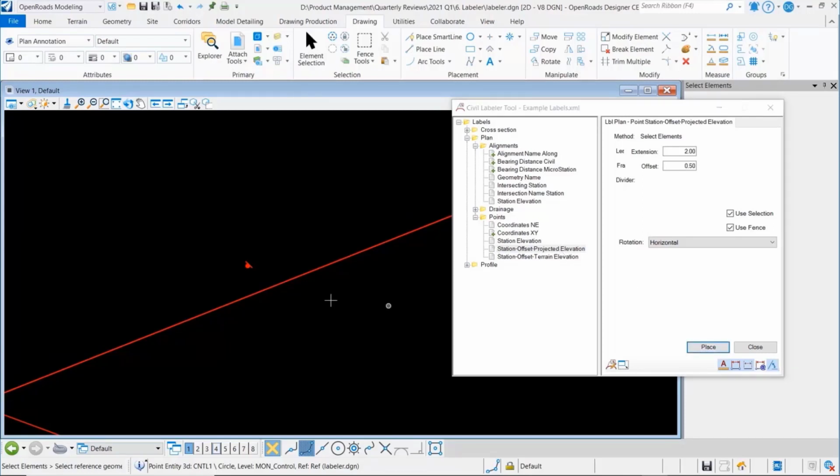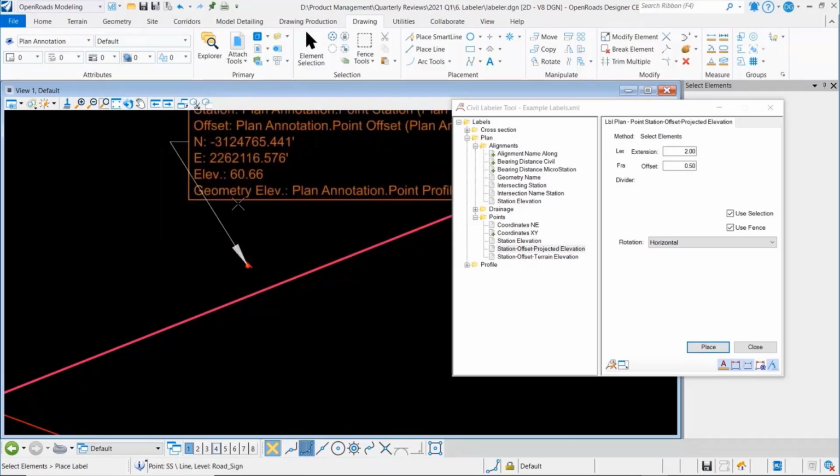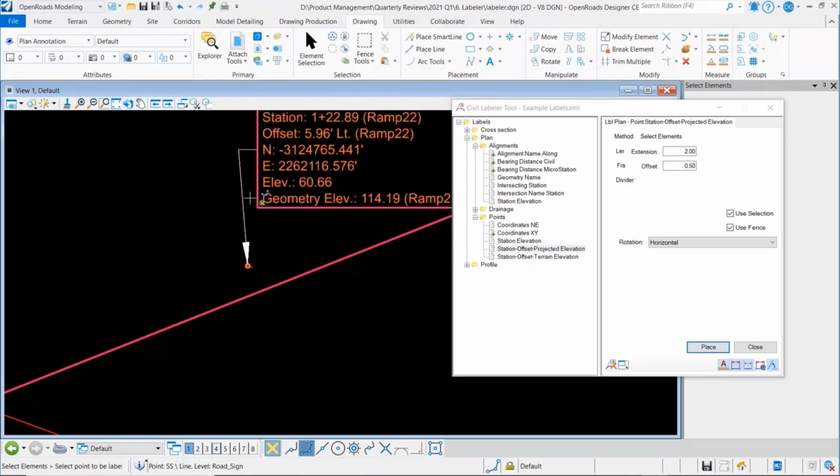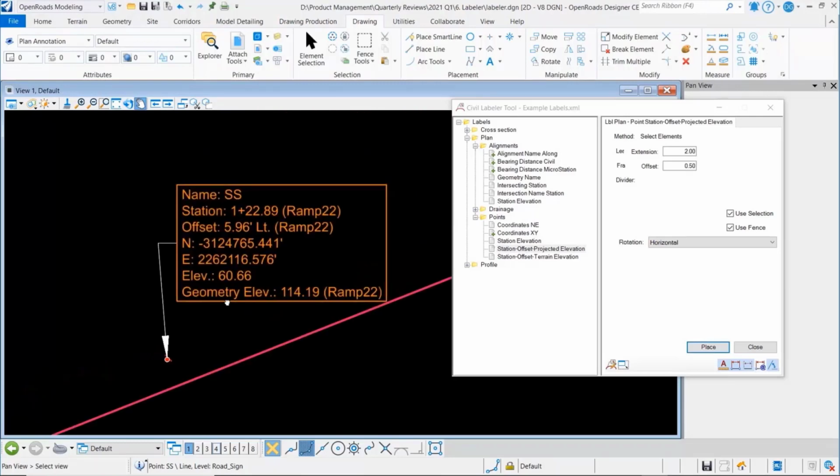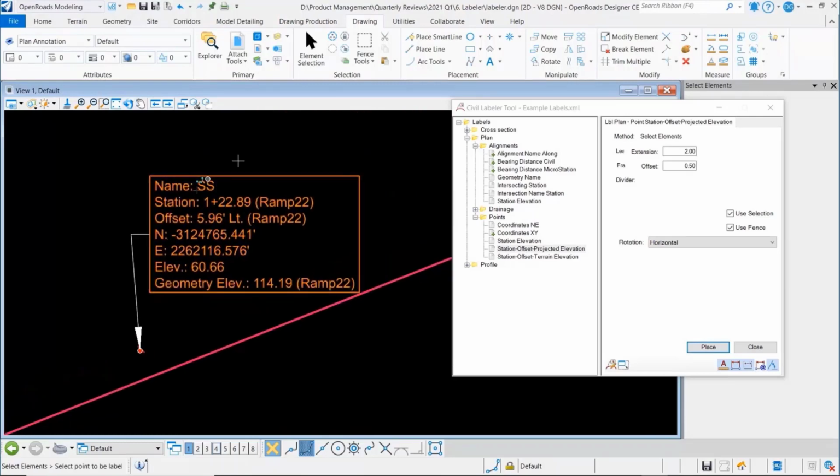Let's do another one for this point here. This is a station, offset, projected elevation. I identify the alignment, identify the point, and it gives me the point name, the station and offset, the coordinates, the elevation of the point, and then it projects over radially and reads the profile elevation of that alignment.